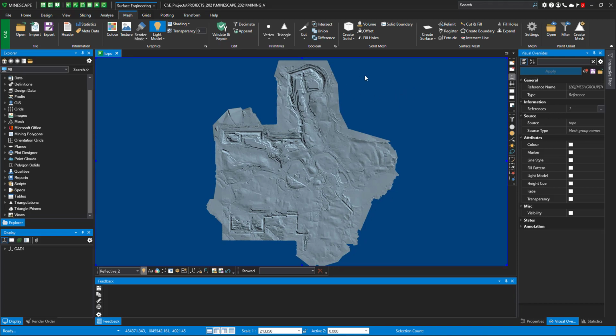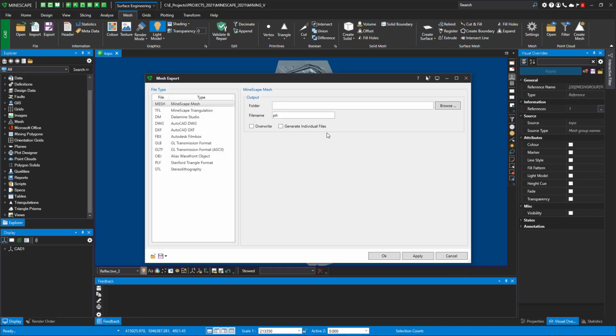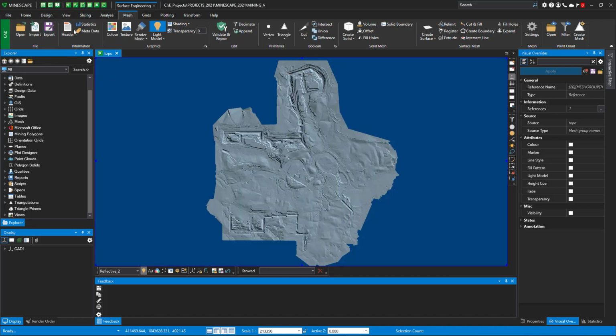And of course, anything to do with Boolean functionality now, creating surface meshes, managing point cloud data, along with importing and exporting to multiple formats, meshes. There's the import, here's the export, along with adding metadata to your meshes, manipulating your meshes, so it's all right here. But one of the biggest is adding texture.